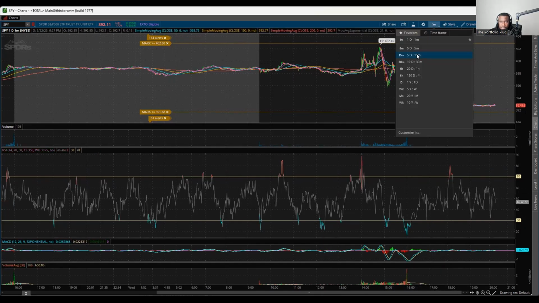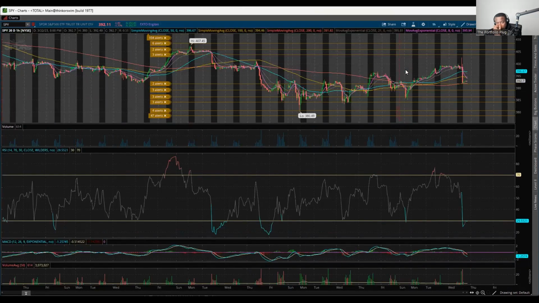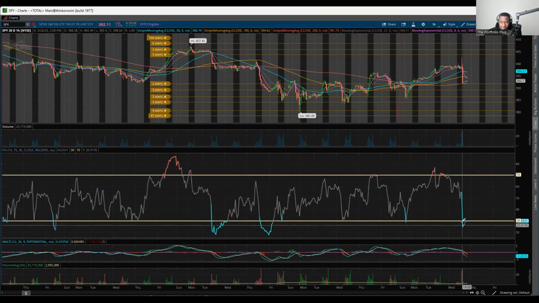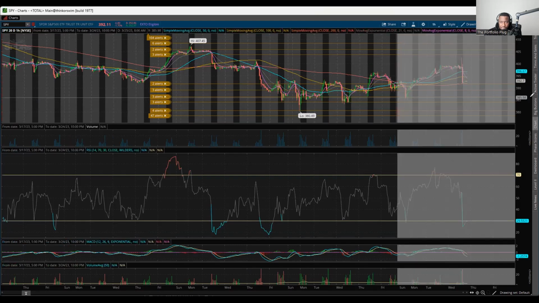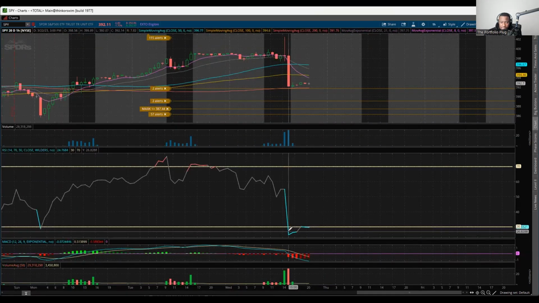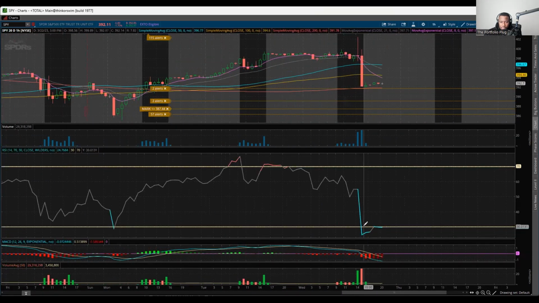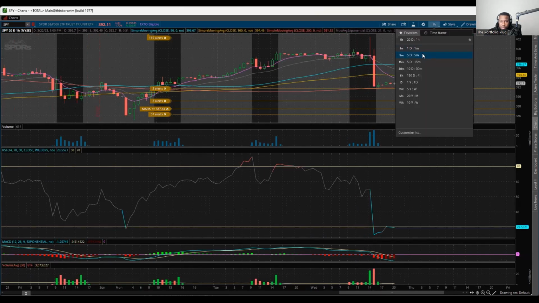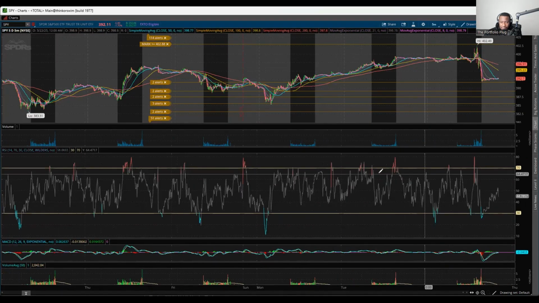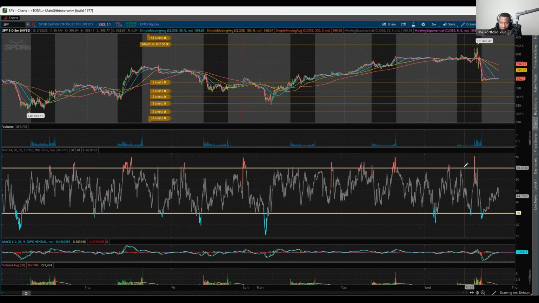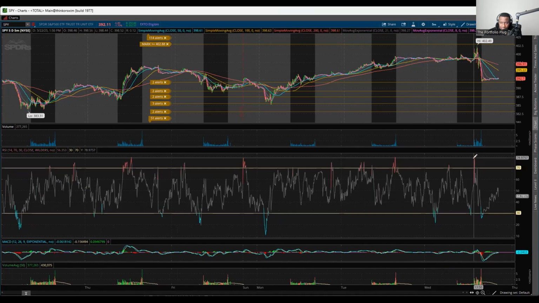Let's go to a 1 hour time frame so you can see. Like today, the market closed oversold. So that means prepare for a move to the upside. Let me show you a different time frame. And above 70, this is the 70 line. Above the 70 line, prepare for a move to the downside.